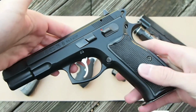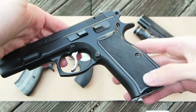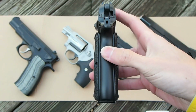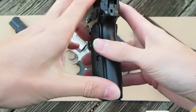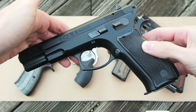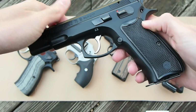My little CZ has the factory grips still on it, which I'm not a big fan of, and which is why I wanted to get some VZs for them. But I wanted to say that I was very happy with their customer service. They didn't give me any problems. They refunded me quickly. But again, check if you're going to get them for VZs, or if anyone's had any problems similar to that with other firearms, let me know, and what their solution was for you. But still running the factory ones.